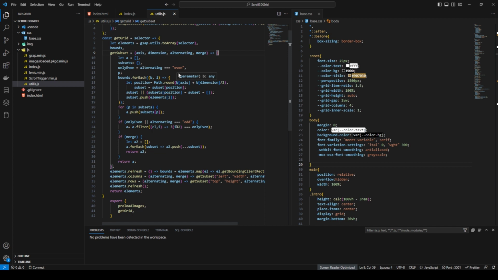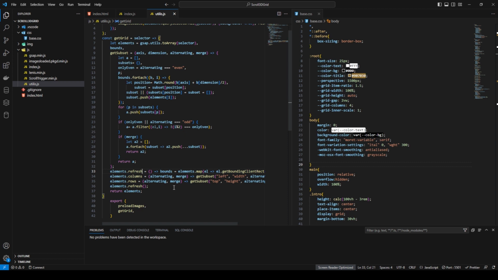I'm going to talk about the elements refresh. This function is added to the elements array. When called, it refreshes the bounds variable by calculating the bounding rectangle of all elements. For the elements columns and rows, these functions are added to the elements array.